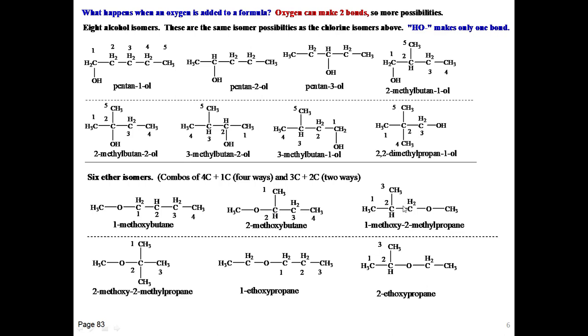Okay, here I have 3 carbons in, 4 carbons and 1 carbon, but this is the 3 carbon chain at the end, or the 3 carbon chain in the middle. Okay, and then I could also do 2 plus 3, but the 3 carbon chain can be connected at the end, or the 3 carbon chain can be connected in the middle. So these are all a little bit different, very similar. They're all ethers, and you can see ethers are very different than the alcohols up here.